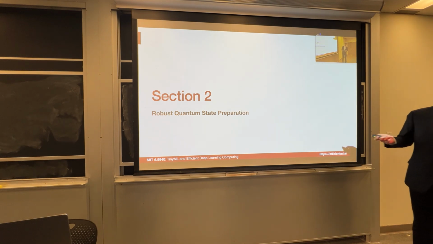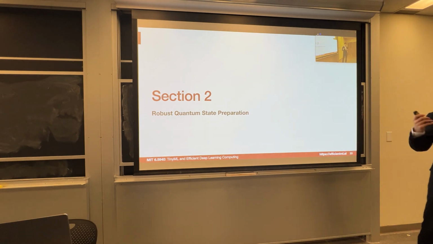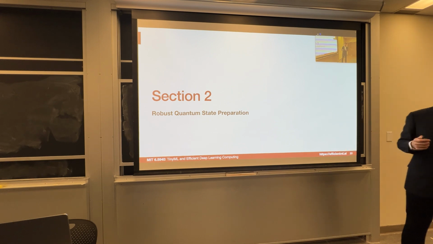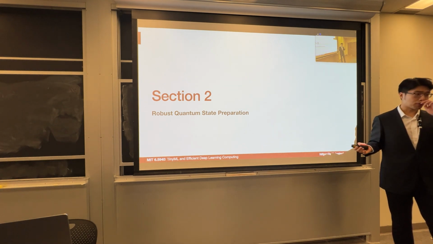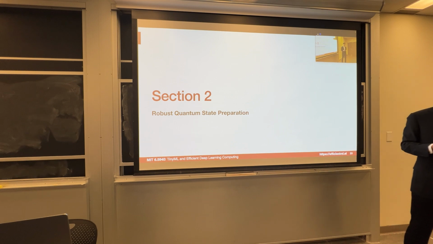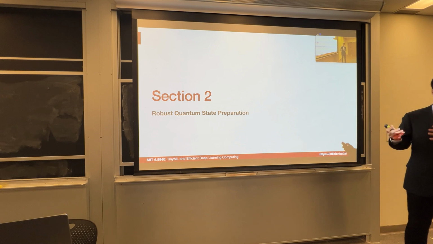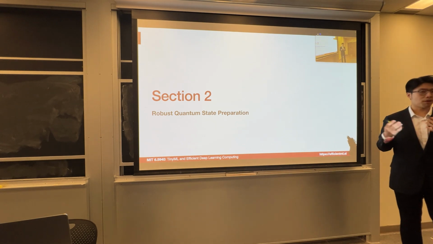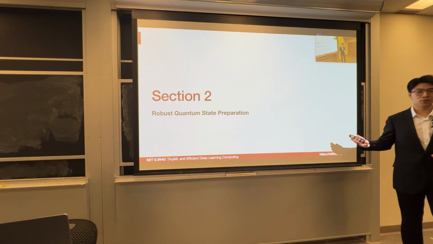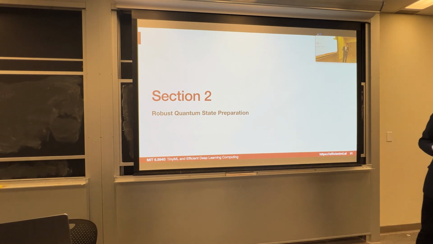Okay, so that is the framework. So how can we use this framework to do some actual tasks? For example, as we mentioned, there are 3 stages in the QML process. One is to prepare the state. So you have an image, you want to encode the image to the quantum state. And the second is to design the structure of the parameterized circuit. And then you want to train the parameters in the parameterized quantum circuit.